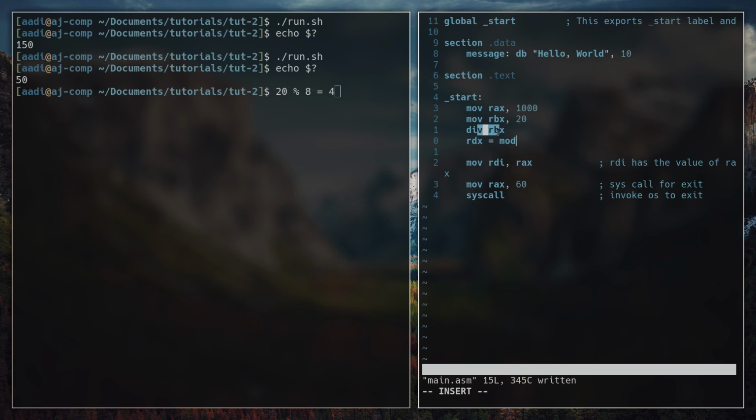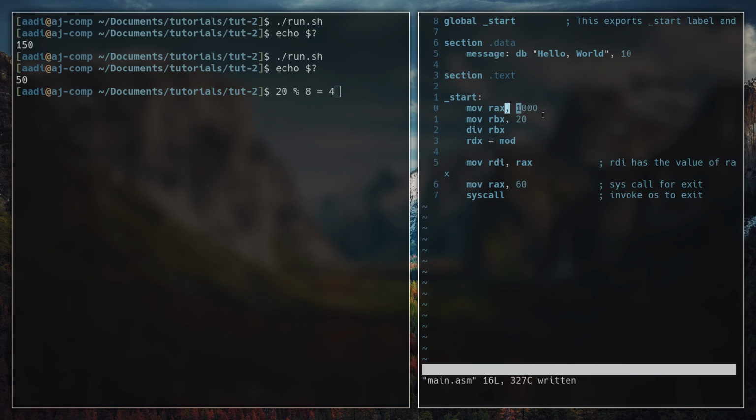Dividing by div RBX causes RAX to be the quotient, but behind the scenes it also assigns the remainder from the div RBX to the register RDX. So RDX is going to be the modulus, the remainder.